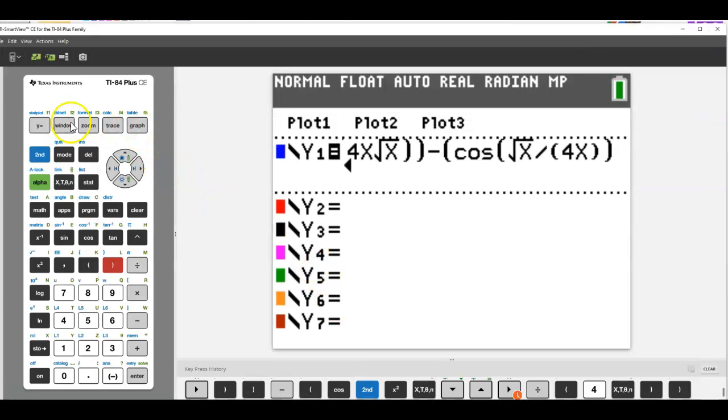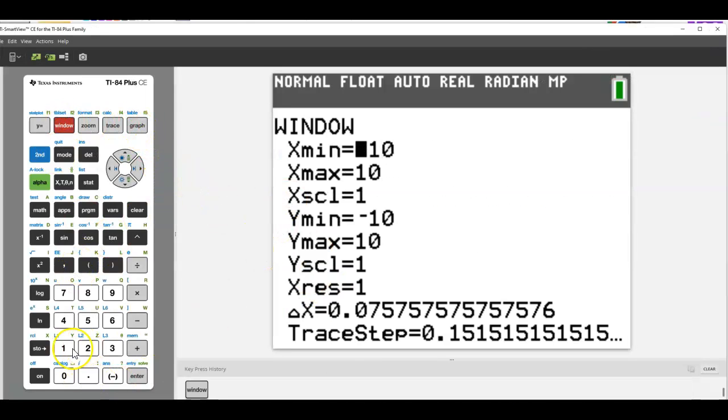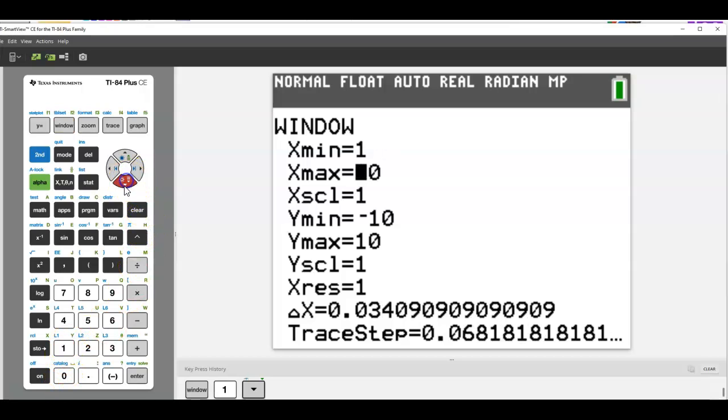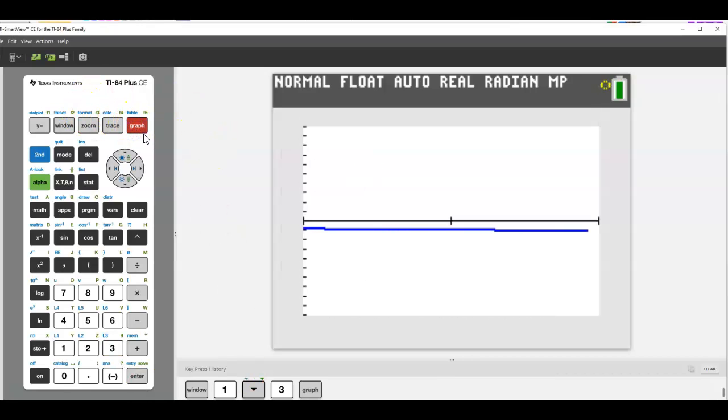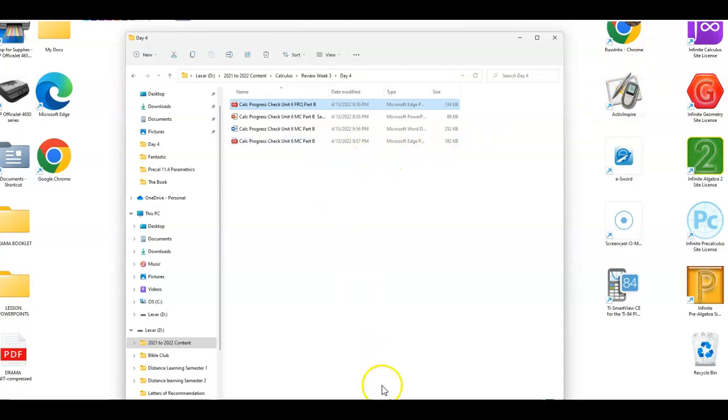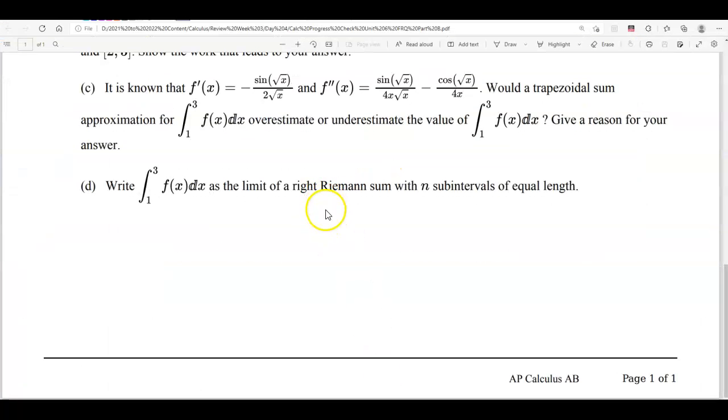All right, so we're going to graph it, but I only want to see the interval from 1 to 3. Is that right? We were only going to go from 1 to 3. I don't know what to adjust my height to, so I'm just going to leave it. All right, as you can see, from 1 to 3 the graph is always underneath the x-axis. Okay, so we're ready to give our answer to this problem.